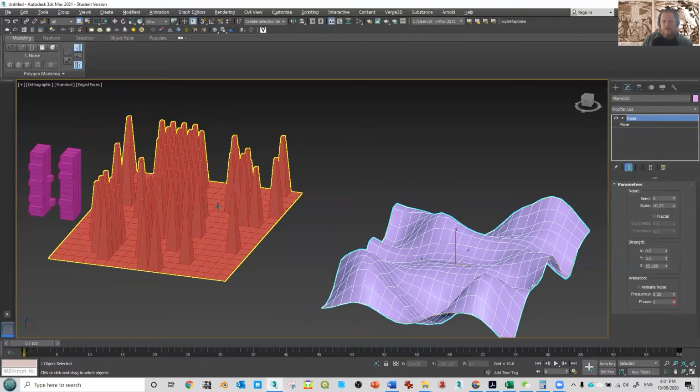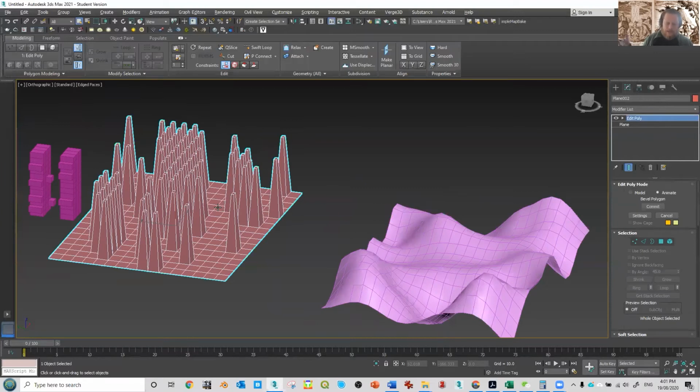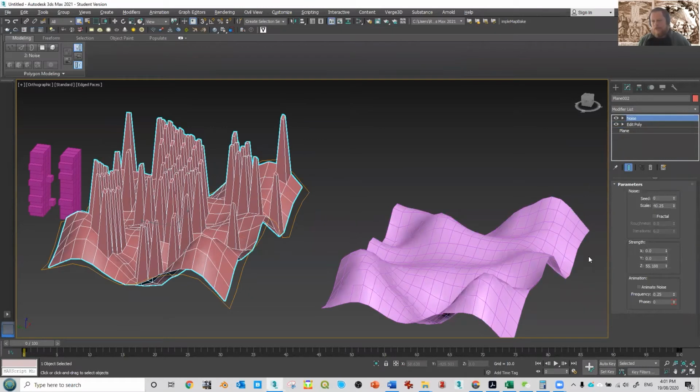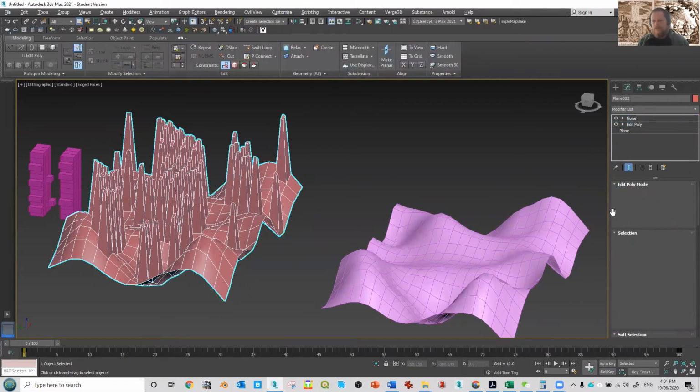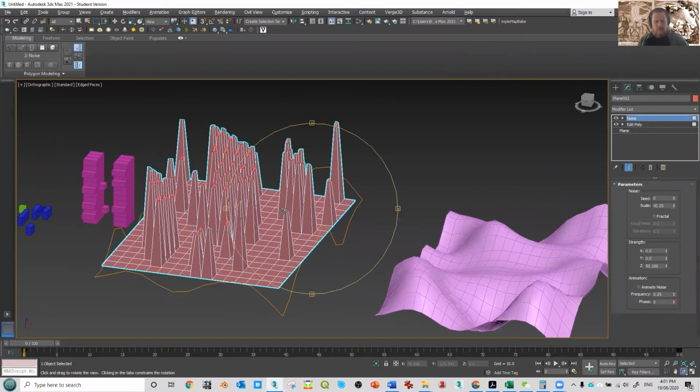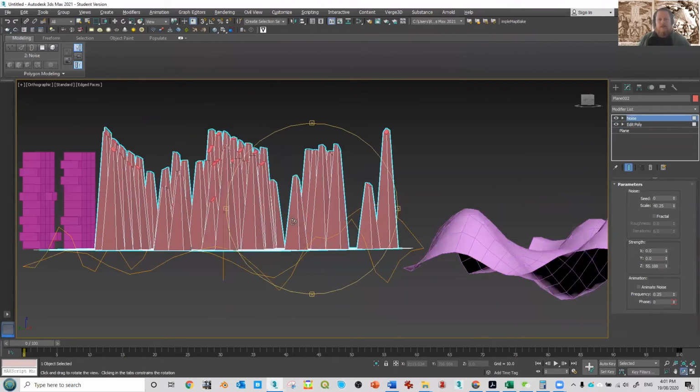which, like an edit poly or a mesh select, is another modifier I'll show you in a second. If you apply that noise to this object, depending on whether you've got the sub-object selected, if I have the sub-object selected and then I go back up to a noise, you can see that, hopefully that's clear, it's not wiggling the whole piece of geometry, it's just wiggling the thing that's selected in the sub-object.